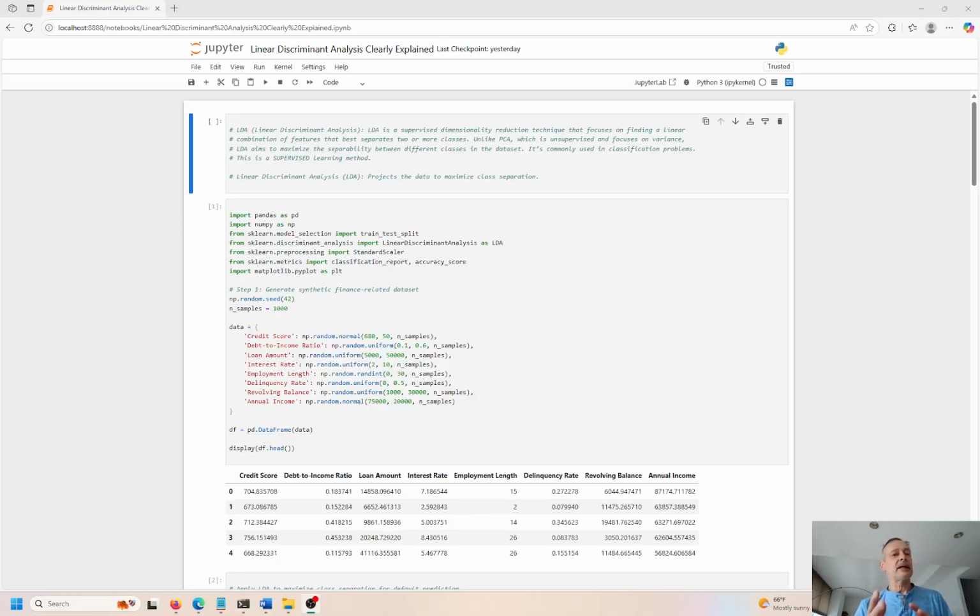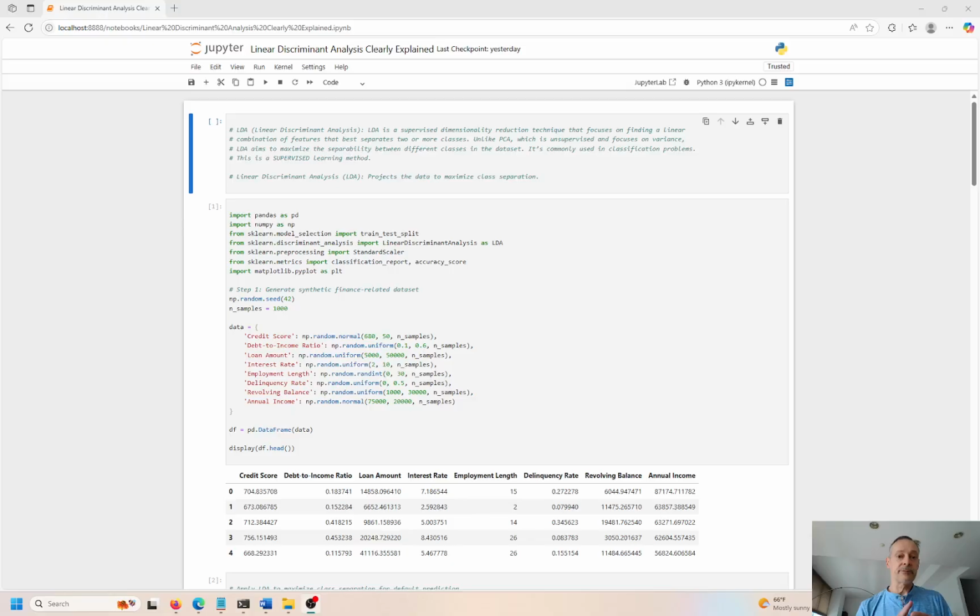So, in the topic today, I want to talk about linear discriminant analysis, and this is a way to reduce high dimensional data sets into smaller, more manageable data sets. There's a few different ways to do this. I actually have three videos out: SVM, PCA, and LDA. This is linear discriminant analysis. They're all kind of coupled together. They're all kind of similar, but they're kind of different too.